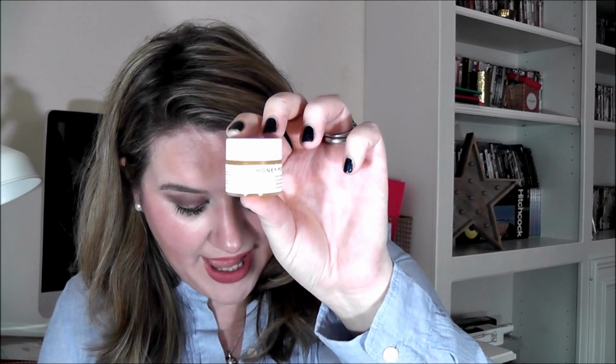Next is this by Farmacy, spelt with an F. It is the Honey Potion Renewing Antioxidant Hydration Mask. Well, masks, hallelujah, for those gloomy January evenings when you can't do anything else because the weather's pants. Let's mask, ladies. This honey-based warming gel mask transforms into a decadent cream while evening skin tone, hydrating and brightening. That sounds right up my street, and it looks to me like it doesn't contain any nasties, which makes it even more attractive. Let's give it a whiff and see what it smells like.